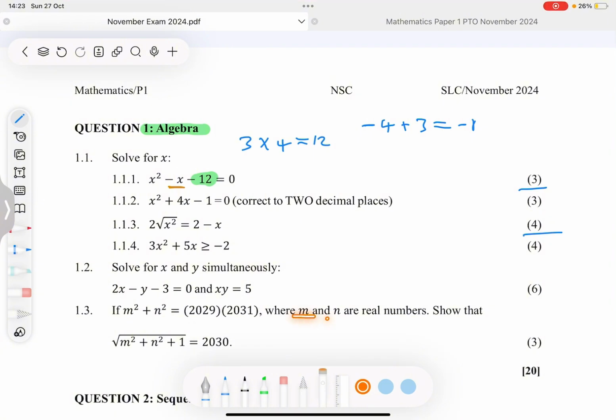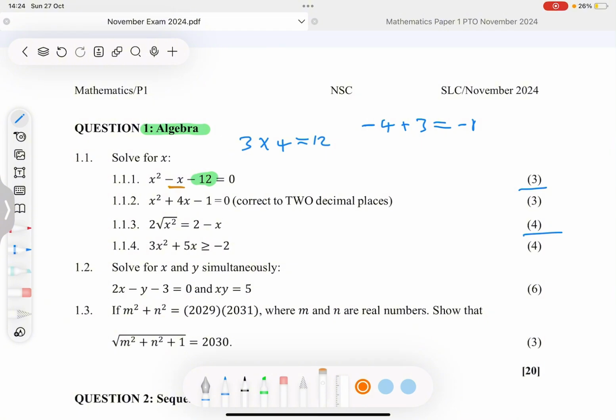And they tell us that these 2 numbers, m and n, are real numbers. That means these numbers are all the real numbers. They can be positive, negative, they can be decimals, so they are rational and irrational. And that makes sense, because if I put a negative number here and I square it, and maybe a negative number here and I square it, it's possible for me to get a number that looks like that. If I put a number that has a square root here and I square it, and maybe do the same here, it's possible that I can get a number like this because there's a square there. So it makes sense for these numbers to be real numbers.